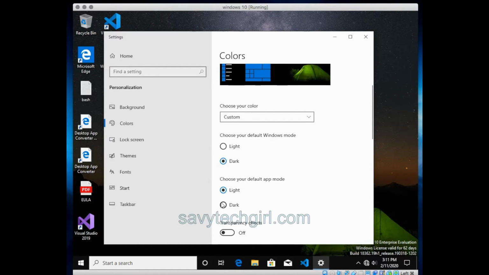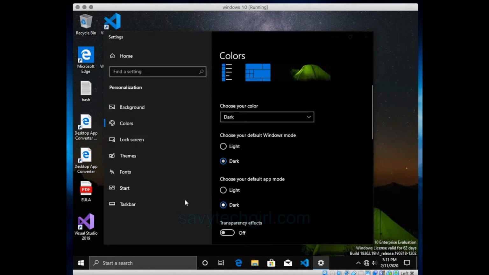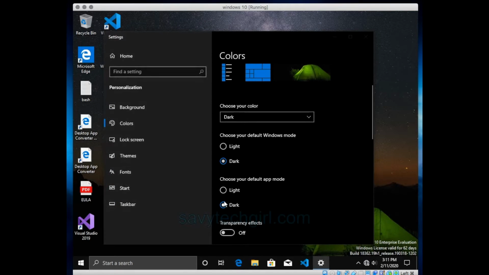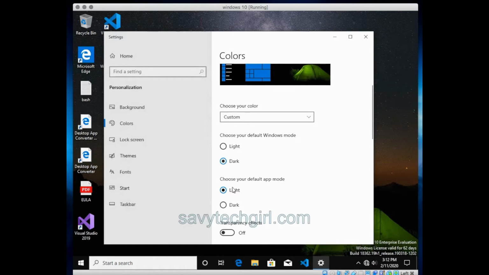You can also change the default app mode to dark, and you can see now that's dark gray and black as opposed to the gray and white. Okay, so that's your app mode. Just depends how you like looking at your computer. Whatever you find easier on your eyes, then I would suggest that you can do either or. Alright, so those are a couple of basic settings that you could change around.